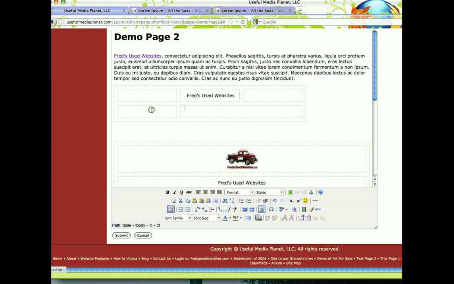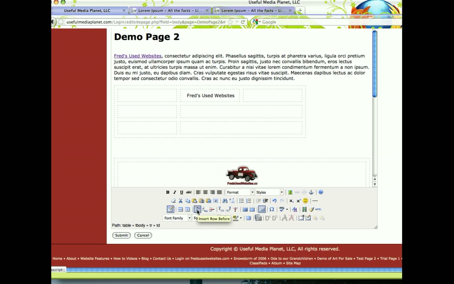If my cursor is in this row that has one cell that's a third of the width of the table and the other cell is 2/3 of the width of the table, and I add a row beneath it, it's going to have the same formatting. If I add a row above it, it's going to have the same formatting because the cursor, where I had the cursor placed, is the relation point for the additional cells or rows.